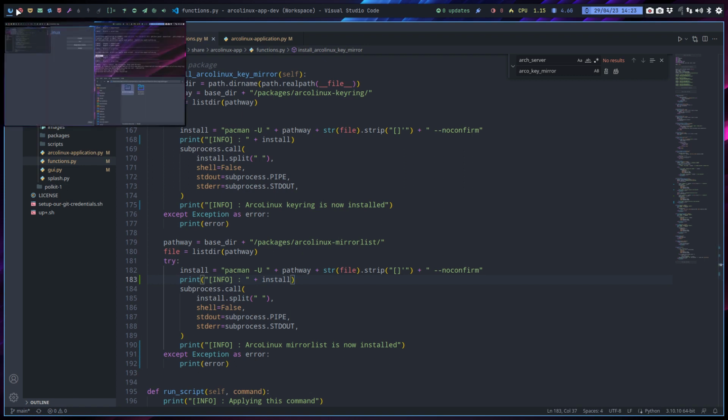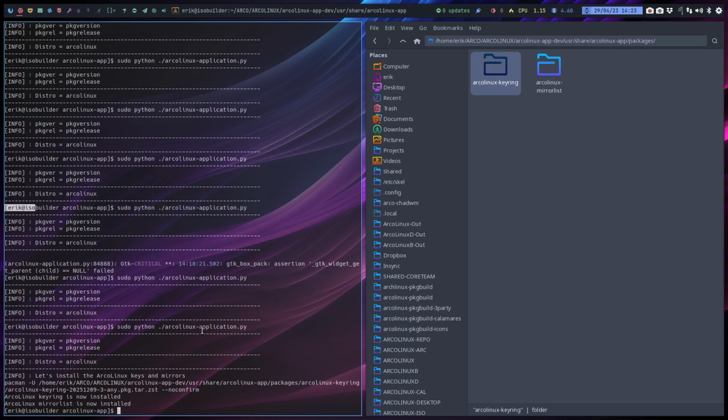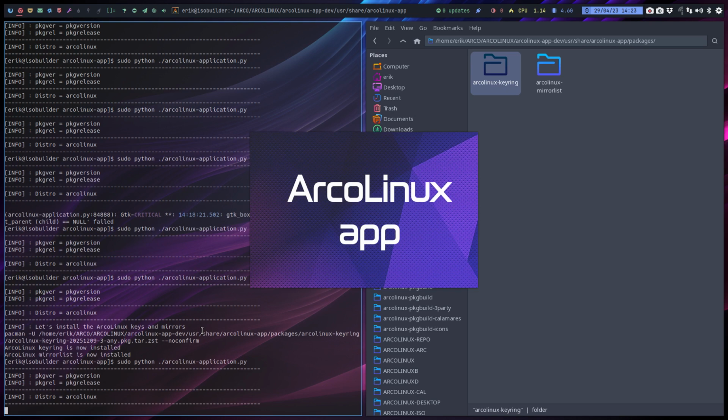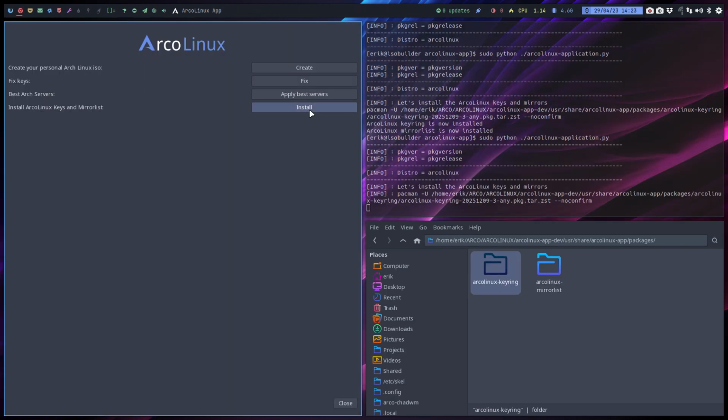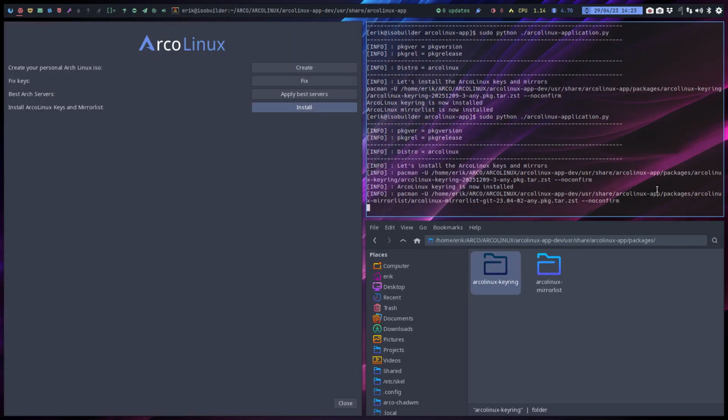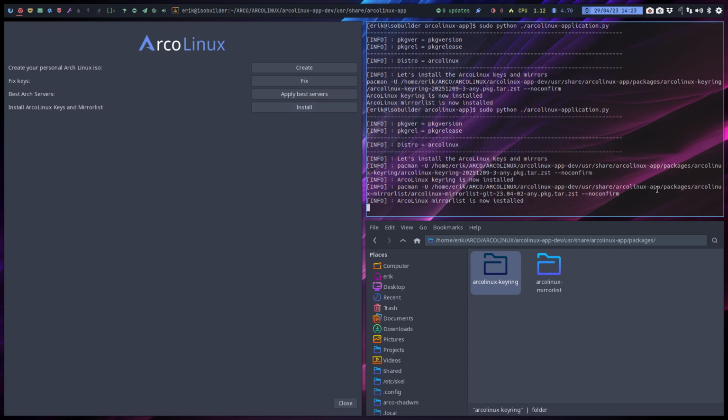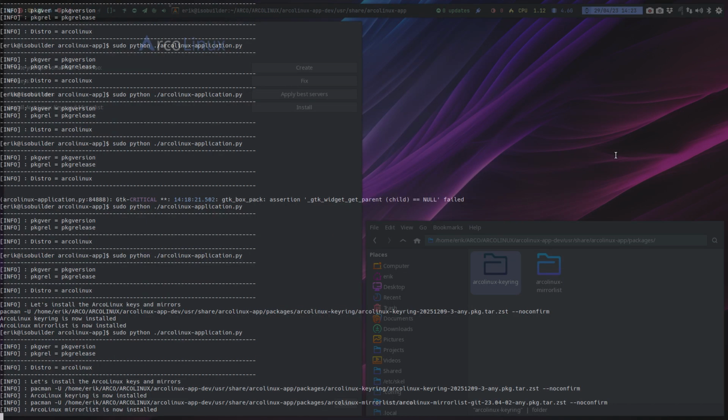Save. That's how you discover things, right? Install. It's a long line, that's all it is. Make this bigger, right? Info, info, info. We do want to see what's happening to our system.